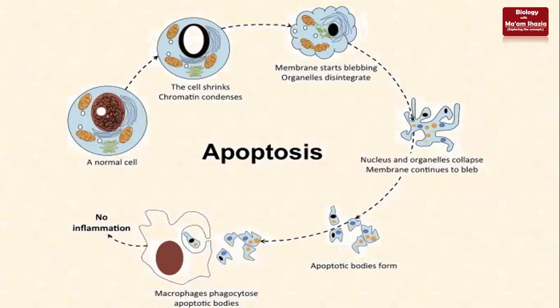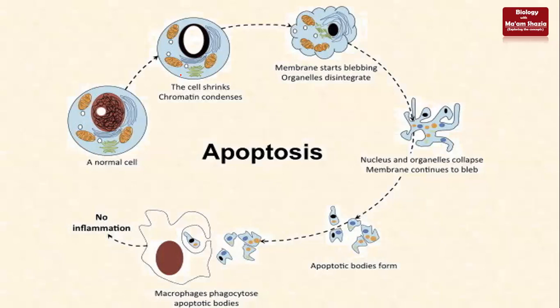First of all, the steps needed for the process of apoptosis: the cell shrinks, the chromatin condenses, right? The cell is going to shrink. Its original size is no more, they are unable to hold the shape of the cell. They are basically shrinking. The cytoskeleton, which is important for the maintenance of the shape of the cell, gets dissolved, right? They started to dissolve, and that is the reason behind the shrinking of the cell.